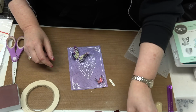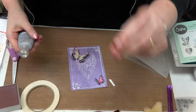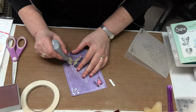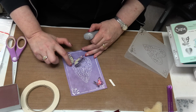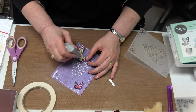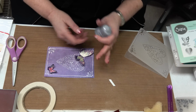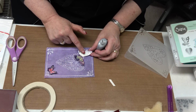Now I could go in there with my glitter accents from Nouveau because this stuff dries like that. I'm obsessed with this actually, and because you put it down and you smear it with your fingers, it just adds a little bit of glitter to it. But holy smokes, it dries in no time flat. Stickles used to be our big thing. We used to love, love, love Stickles, but it took forever to dry. Now I can get something done and dried in literally under 2 minutes.